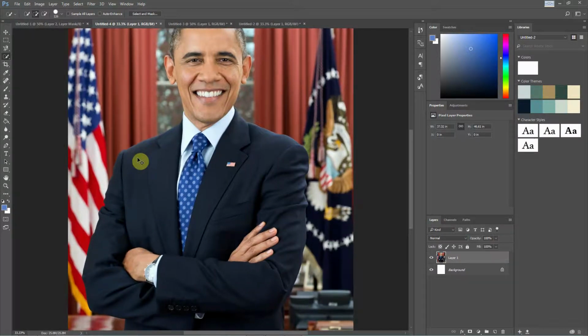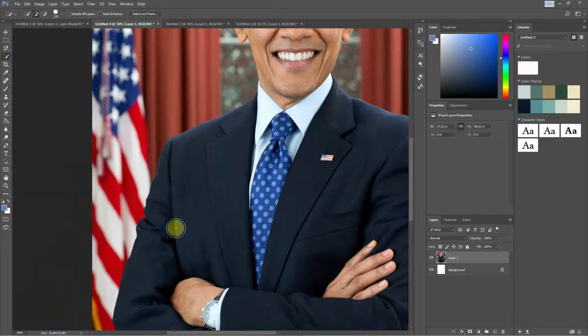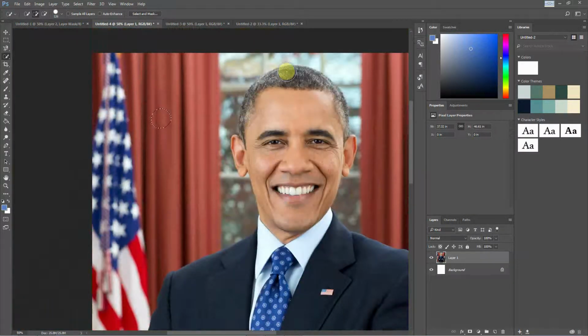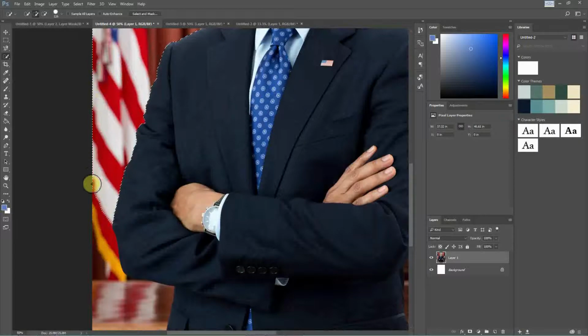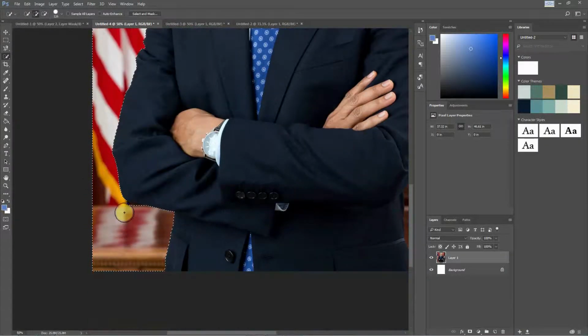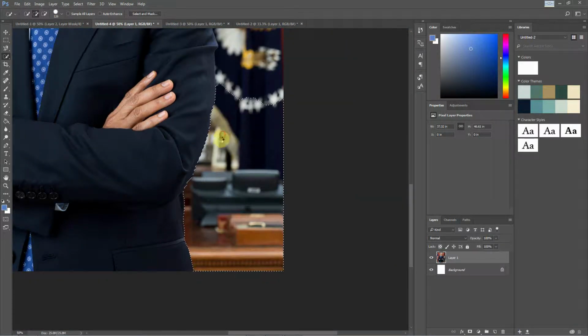This is a high resolution in-focus image with clean edges, so it'll do alright except for the hair, but we'll get to that. So if I literally just paint over the area I want to select, Photoshop has a sort of smart algorithm where it tries to guess what you mean, and it does pretty well. Now don't worry if you actually click onto your image a bit. Holding Alt will temporarily put you in the subtract mode, as you can see up in the top left. You can paint over that area you didn't mean to grab, so just hold Alt and click over the parts you don't want.